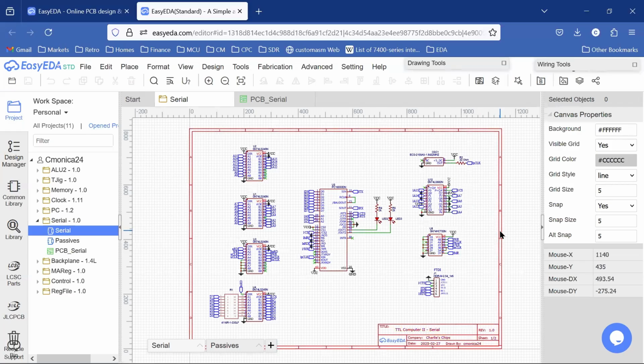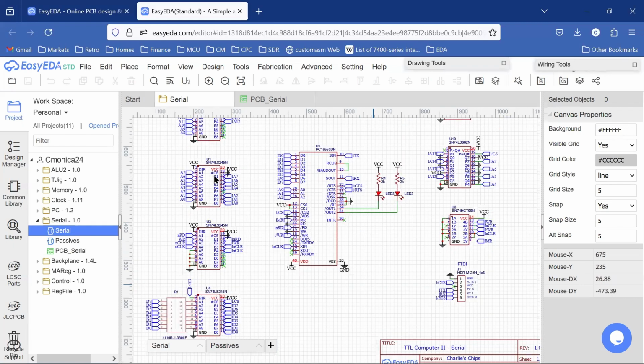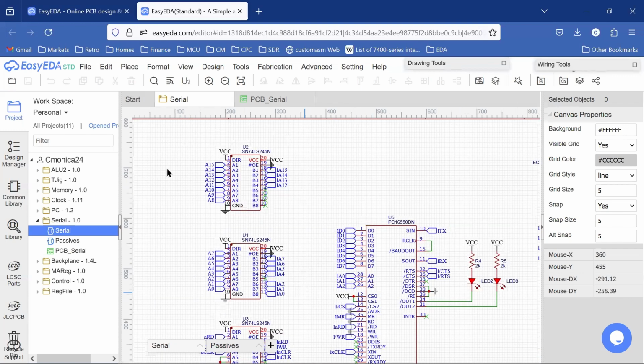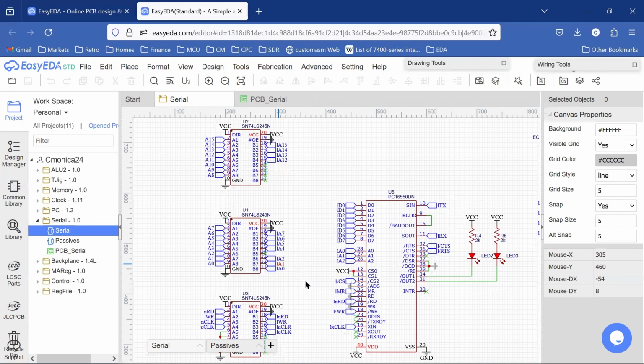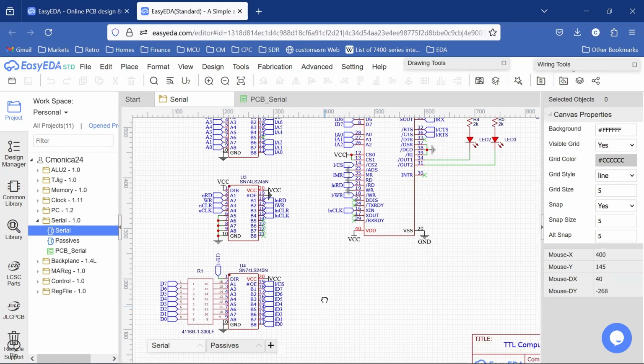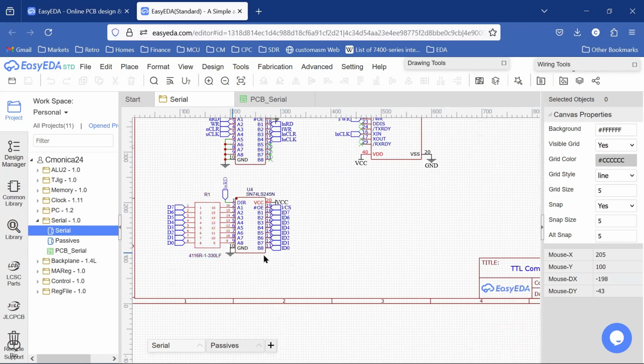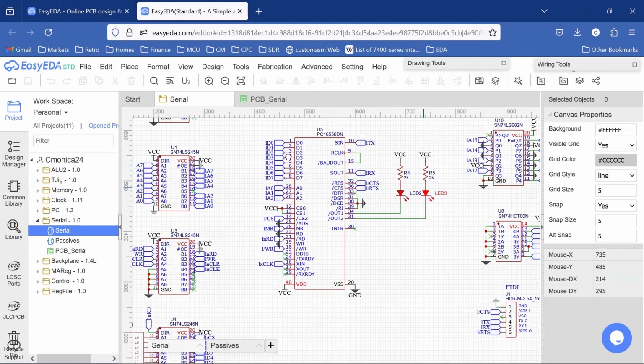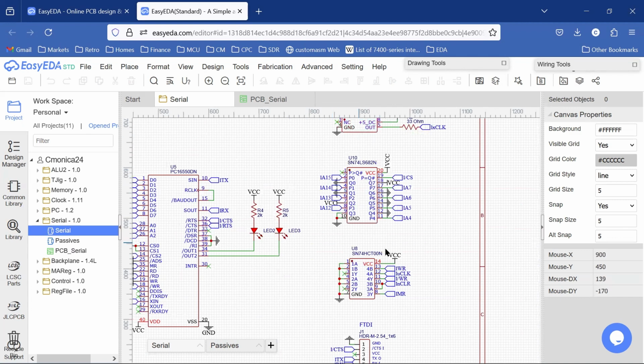Okay, so this is our schematic design, and this is virtually again identical to our simulator design, right? We have our address bus buffer chips. We have our control signal buffer chip, and we have our data bus buffer and driver chip. And then the only thing that's new here in the schematic is that we've added our 33 ohm impedance matching network. We have our address decoding chip. It's the same configuration as our simulator.